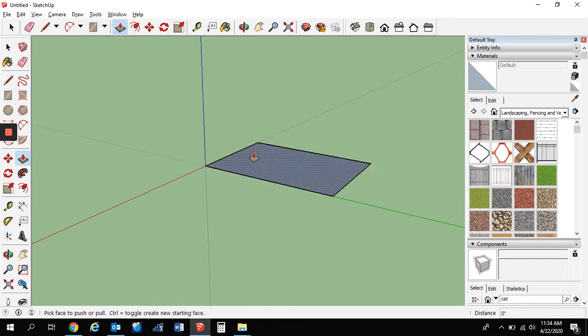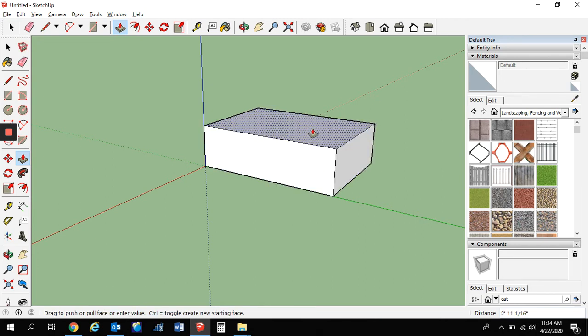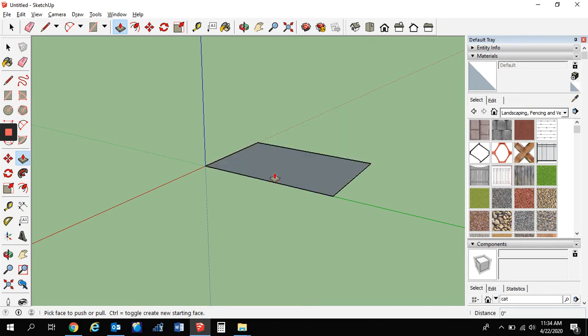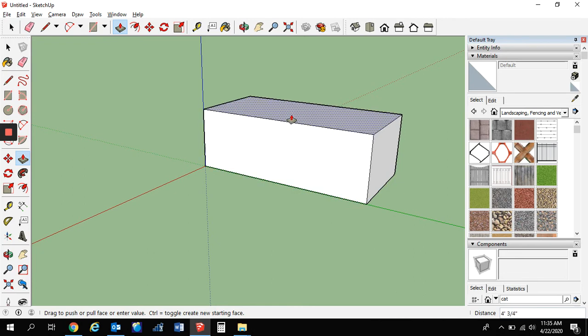Next thing that we're going to do is get our push-pull tool. We're going to click, drag this up again, click, release, drag up, place. Now there are some shortcuts for both of these, so I'm just going to go back and undo this to show you. To get your rectangle tool to start with, you can click the R, and then that'll show up. So click, drag, place, and then to get our push-pull tool, we can type the P, and that'll show up too. Click, drag, place again to make the wall height.